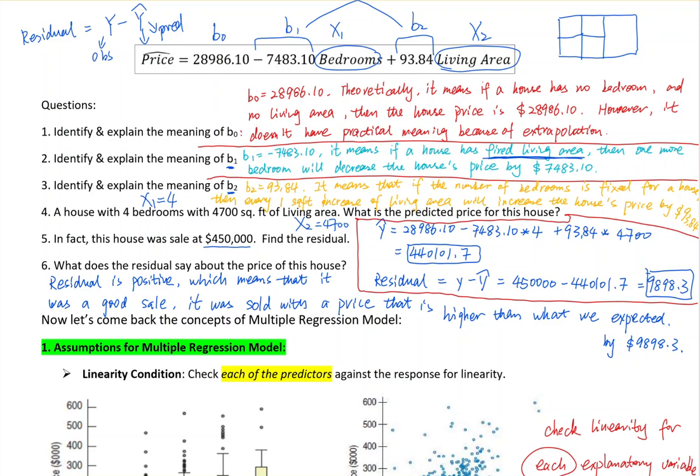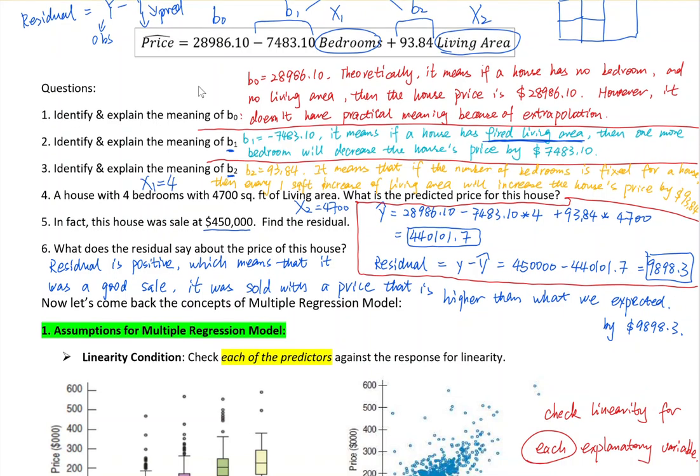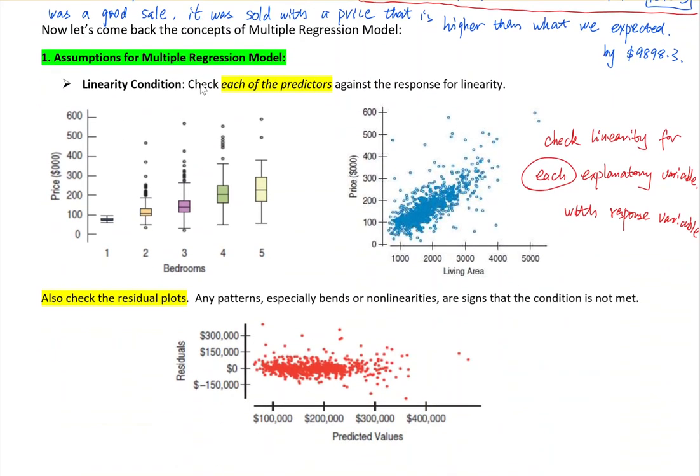Alright, so last video we talked about the general ideas about multiple regression, right? And in this video we'll talk about how to make the hypothesis test about multiple regression. We did the hypothesis test for simple linear regression, right? So we tested beta 1 equal to 0 or beta 1 not equal to 0.